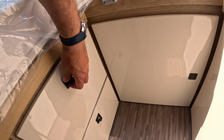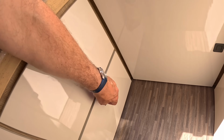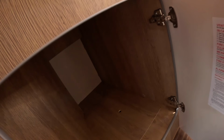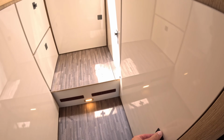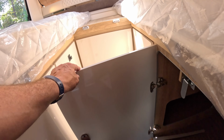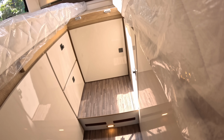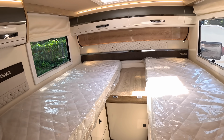And then this is drawers underneath here, like this. And in fact, we've got hanging rails in this one. So just there and there. In fact, what you can do with these, I think I'm right in saying, yeah, you can bring your rails out. That's very good, isn't it? That one's not been fitted yet. But nonetheless, that's what would be there, hanging rail, so it brings your clothes out for you to get to nice and easily. You can have this as a double if you want to.